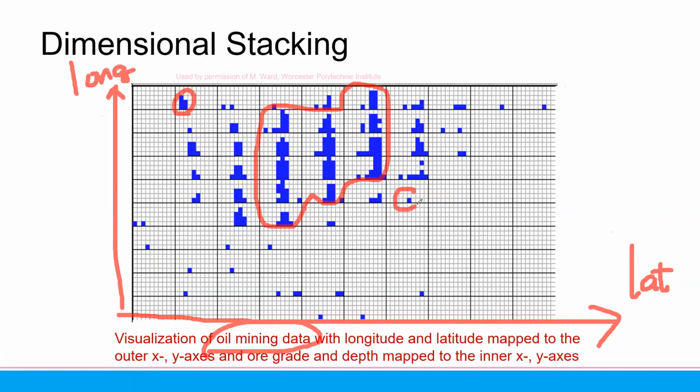This area has less oil. This area has very little oil. So yeah, we can mine those areas later, and we will look into the details of those areas. Yeah, we have this dimensional stacking. If I want to look at the detail of this area, then you can focus on which location of this area, and then what kind of devices you need to use for mining the oil, and so on.